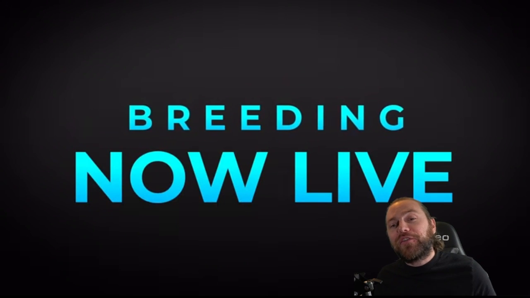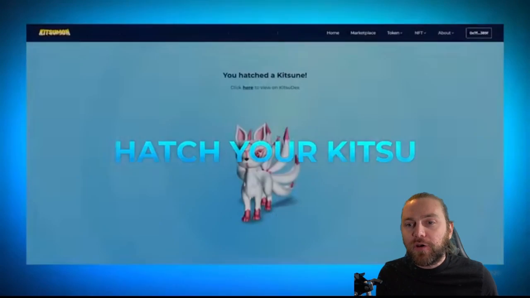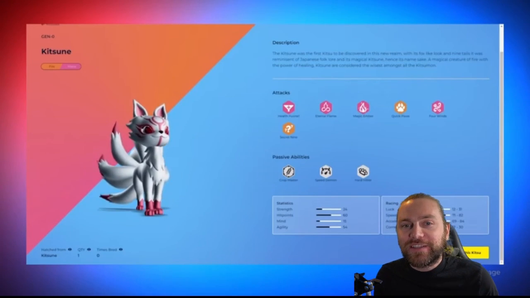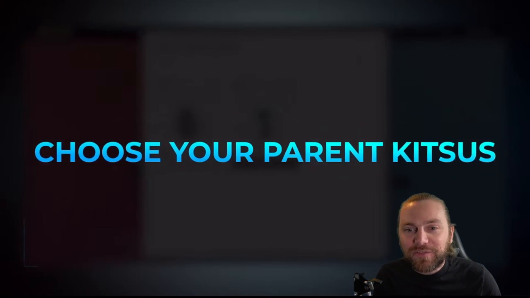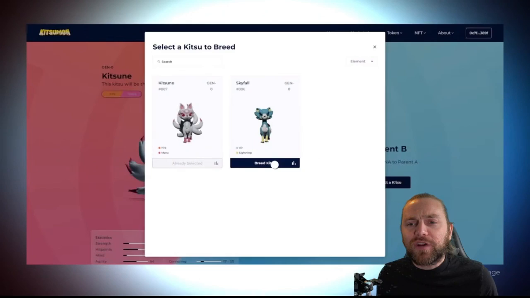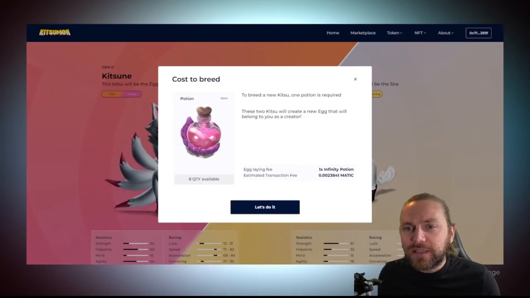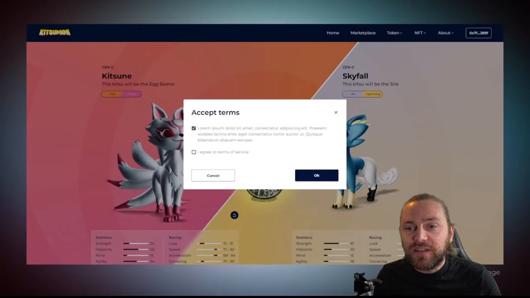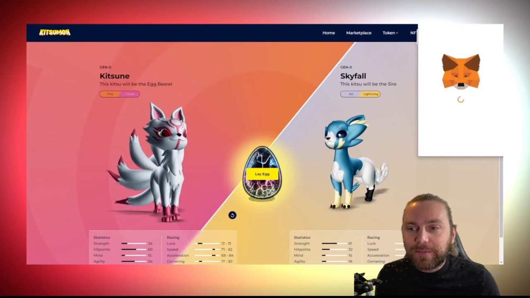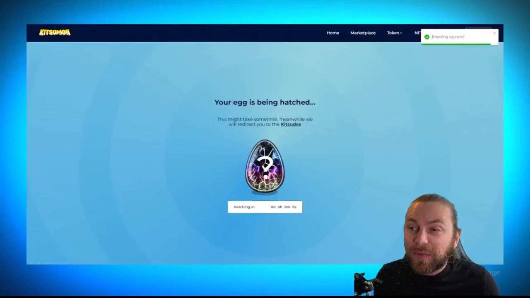Now let's talk about another feature that is already live: breeding. So kitsus have already been on sale, and you are able to hatch your kitsu egg. So here we can see the stats are displayed, their attacks, their passive abilities. They have so many different traits that will make breeding really complex. Here you can combine 2 Gen 0 NFTs using potions, which we'll talk about in a bit, to breed. They're integral for this. Accept it, put it through as a transaction, confirming this through your MetaMask wallet or whatever you want to use. I recommend MetaMask, it's always the best.